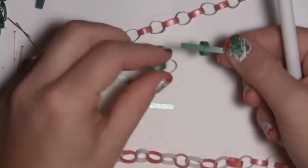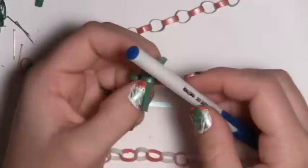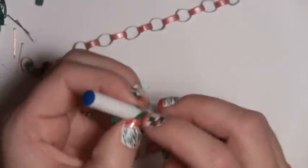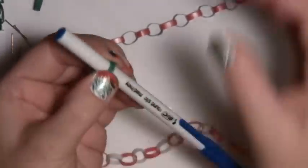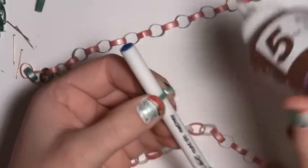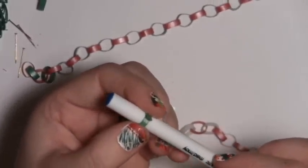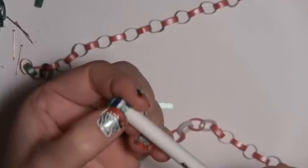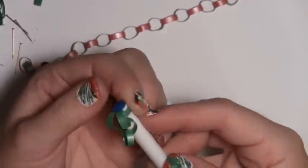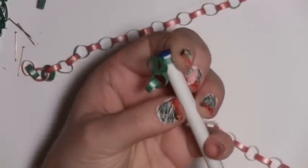I take one loop and then one of the ends, and I put them down in the middle again, and then I wrap around my pen, wrap this over, pinch it, little dab of glue, roll my finger, actually kind of slide it to the end, then roll, pinch it down, roll my finger, wipe off the glue, and just kind of hold it there for about 10 seconds.